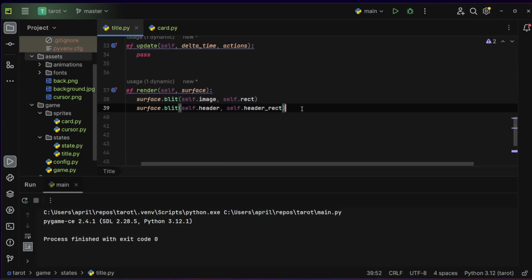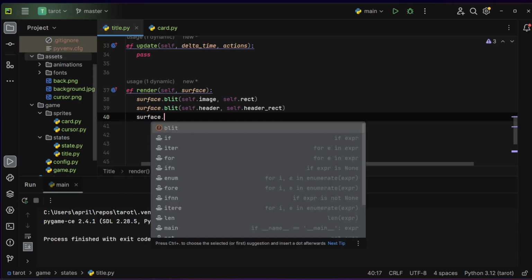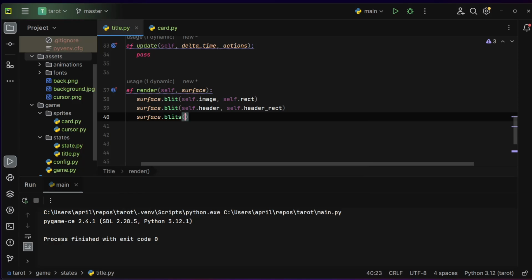All right. Now let's come down to render. And we've got surface.blit, the image, that's the background image, the header. Then we're going to do surface.blits, and this is a list of tuples.